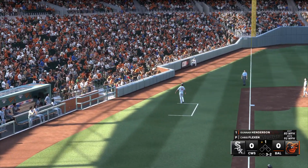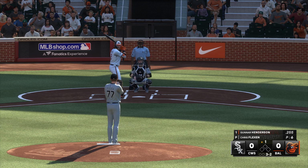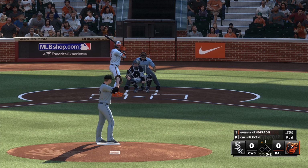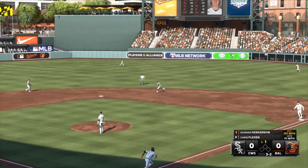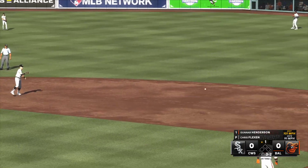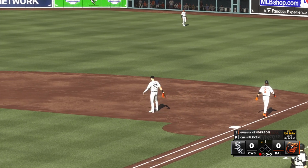Bo Jackson, anyone? Foul ball left side, he'll see another. Yeah, he's like Mike Trout. You figure whatever you put in his hand, whether it's a bat, whether it's a golf club, whether it's a basketball, he can do it and get it done. And a rare talent, so much fun to watch. Sends it over to Sheets. One gone, bottom half of the first.